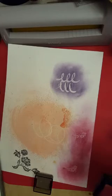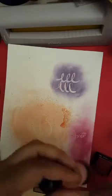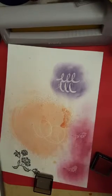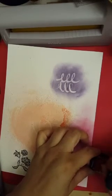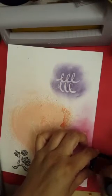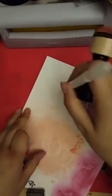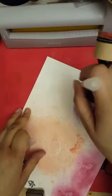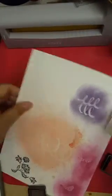Let me try to see. I'll get the closest thing to that color I have in one of these dabbers. No, that's definitely not it. I really need to go buy some blank dabbers. All mine have colors on them already. Let's try that one. This is Stargazer. We'll do another little swirly right here. Look at what I say.